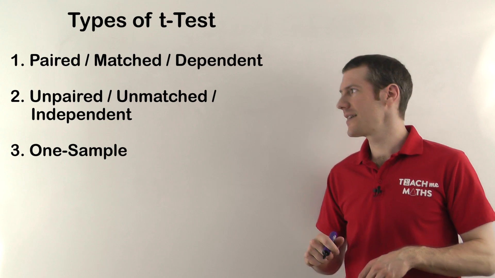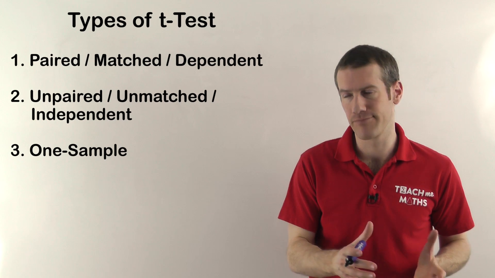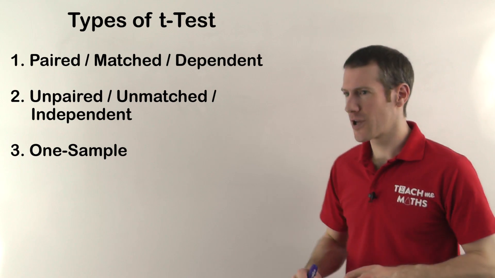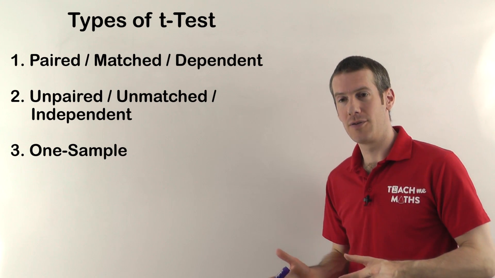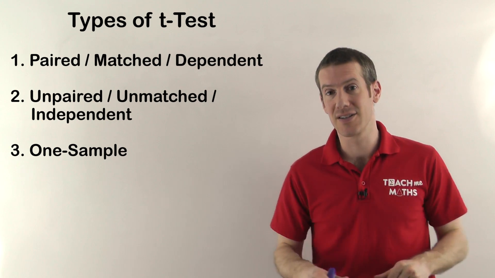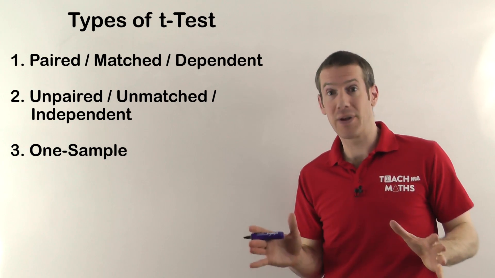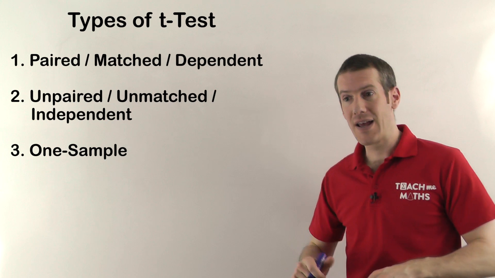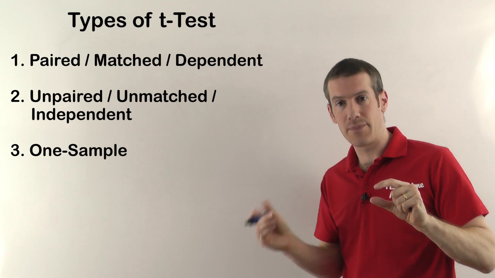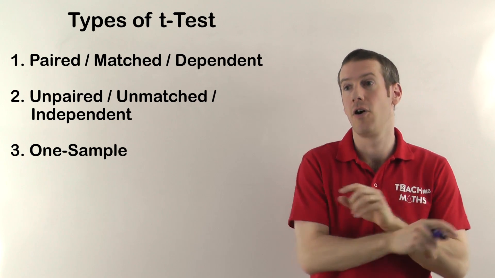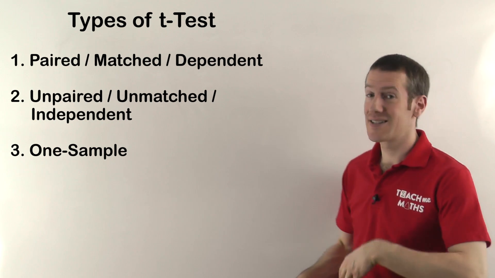The last kind — the third kind — is the one-sample t-test. That's when you have a known average or known mean and you want to compare your group with it. For example, if you were the coach of a basketball team in the NBA and you wanted to compare the heights of your players with everyone else to see if your players were taller than average, you can find the mean height of all the players in the NBA — that would be your known mean — and compare the mean height of your sample with that known mean. That's where you use a one-sample t-test.